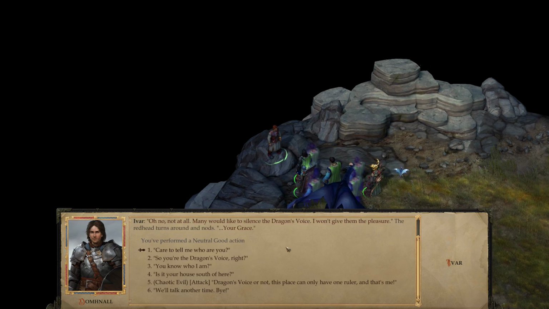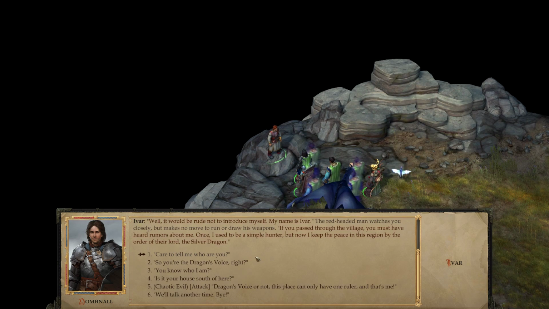Stop, what are you doing? Oh no, not at all. Many would like to silence the dragon's voice. I won't give them the pleasure. The redhead turns around and nods. Your Grace? Care to tell me who you are? Well, it'd be rude not to introduce myself. My name is Ivar. The red-headed man watches you closely, but makes no move to run or draw his weapons.